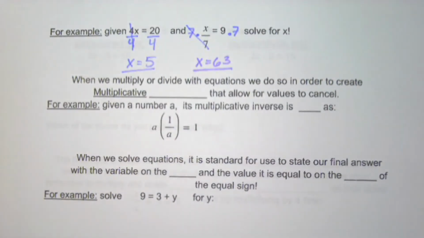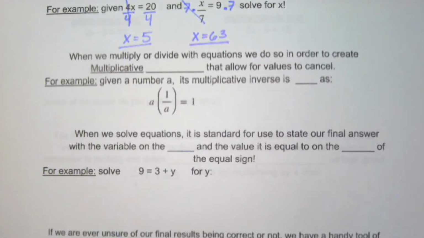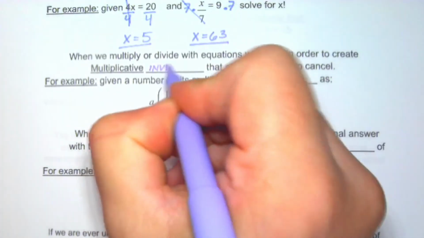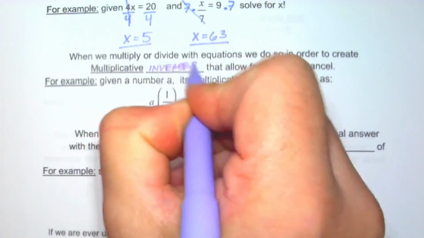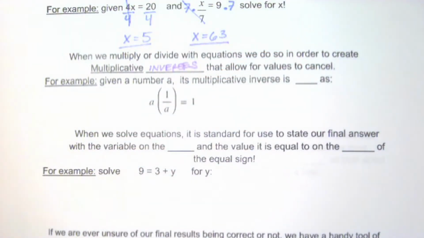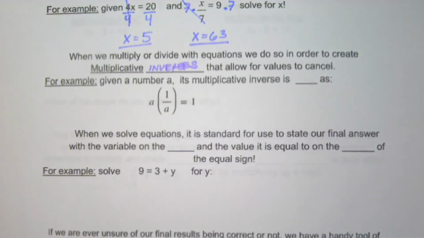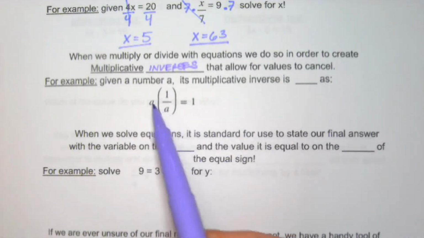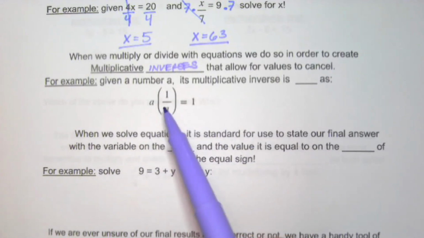So again, whichever operation we see, we're using that opposite. And just like with addition, where we had additive inverses, what we're doing here with multiplication and division is finding multiplicative inverses. Again, some fancy notation for Algebra 1. It's just letting us know what we can introduce to get things to cancel out with multiplication and division.